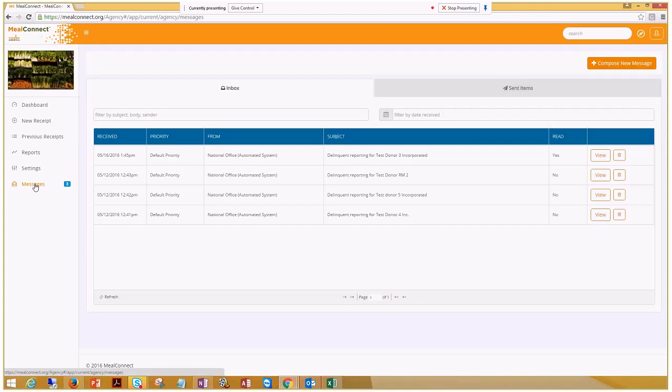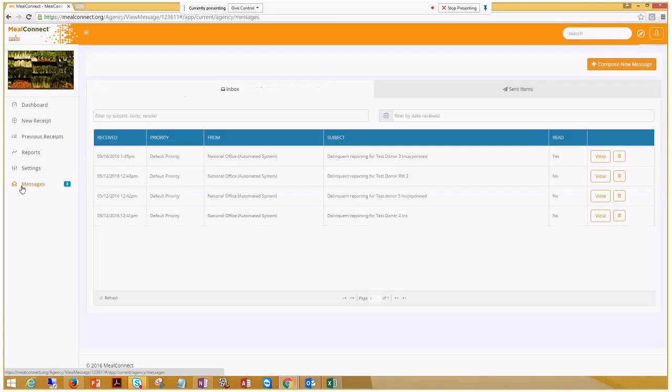Finally, the messaging service. This is an opportunity for you and the food bank to communicate through the website itself. It won't send out an email, but it will send you messages through the website, similar to a Facebook message. You can see here that you have received a few different messages. One of them is with regards to being delinquent for one of the donors that is assigned to you. The food bank sets up a time frame for reports to be submitted, and if that time frame is exceeded, you'll get this friendly automated message notifying you that the donor hasn't been receipted for within a specific time frame and asking you to please go ahead and enter those receipts.